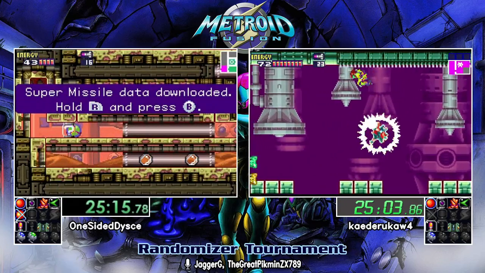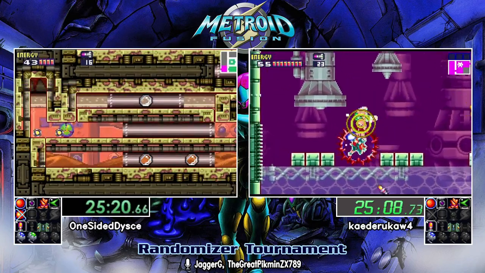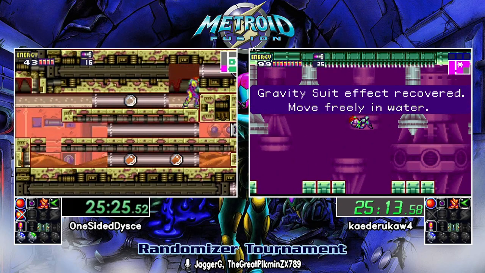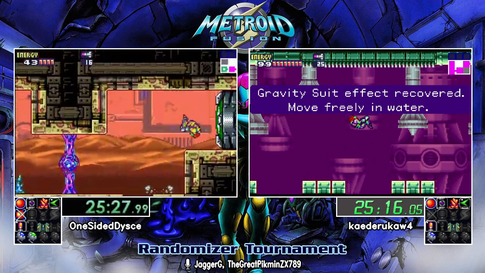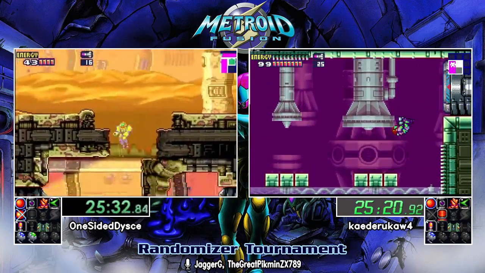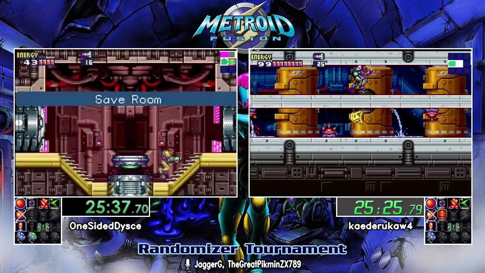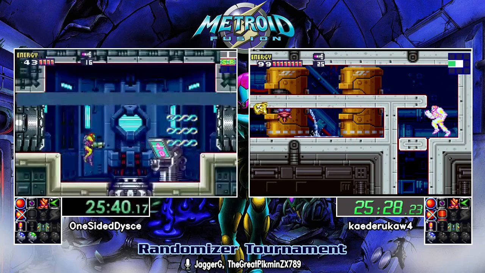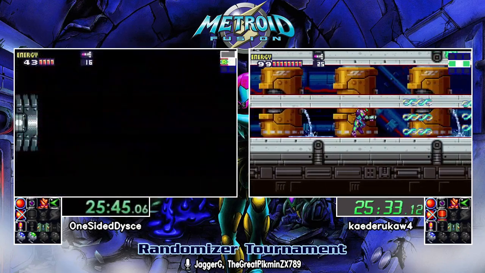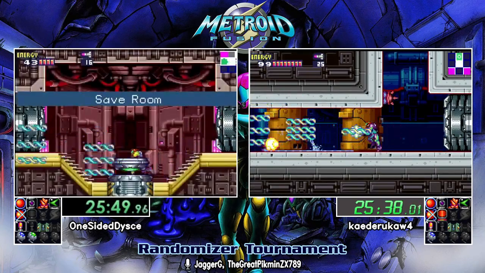Ooh, Bob being a super missile this time. Very nice. Dice almost has every missile upgrade. Ooh! Oh wow. Now Kaede can speed boost underwater as well. Definitely. That's one boss that's gonna burn Dice today. That's unfortunate for him. Definitely.